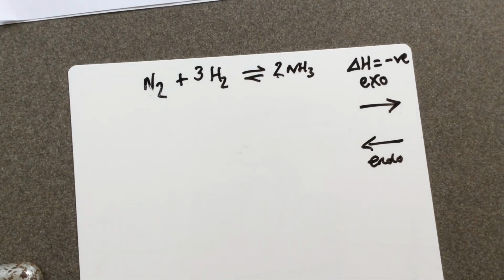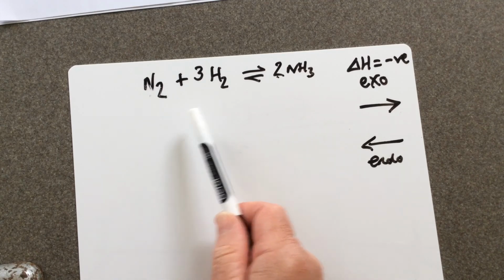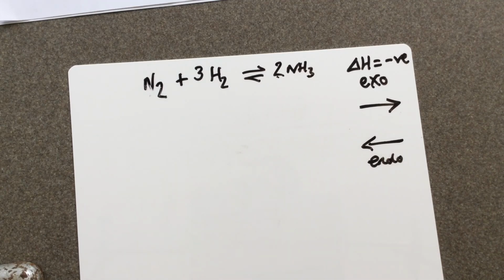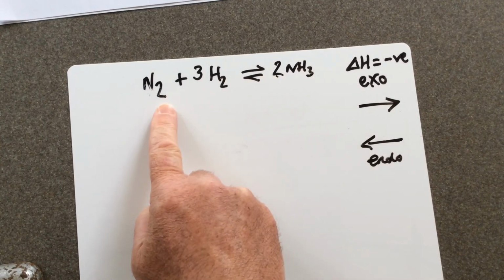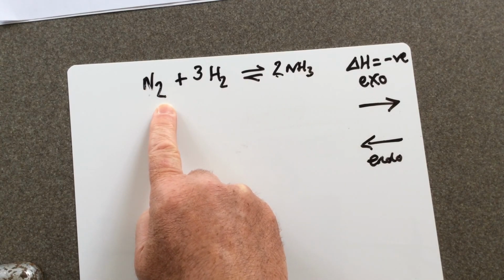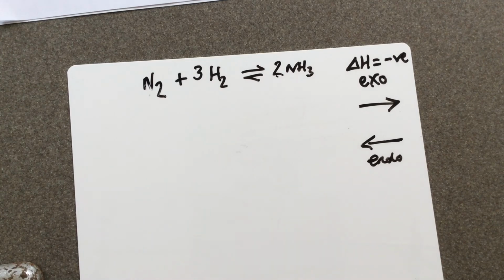So for this example, be clear, where the forward reaction is exothermic, when you increase temperature, the endothermic direction is favoured and the position of equilibrium will move in the endothermic direction, which in this case is the reverse direction. And the position of equilibrium moves towards the left-hand side.